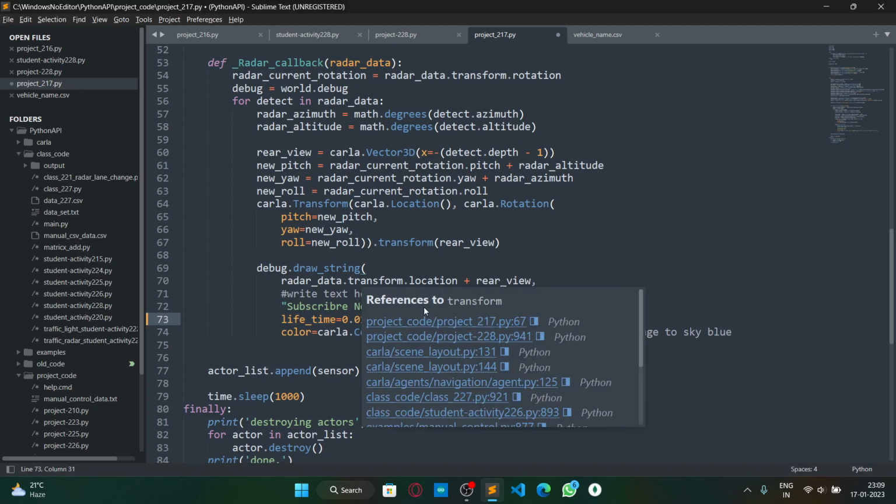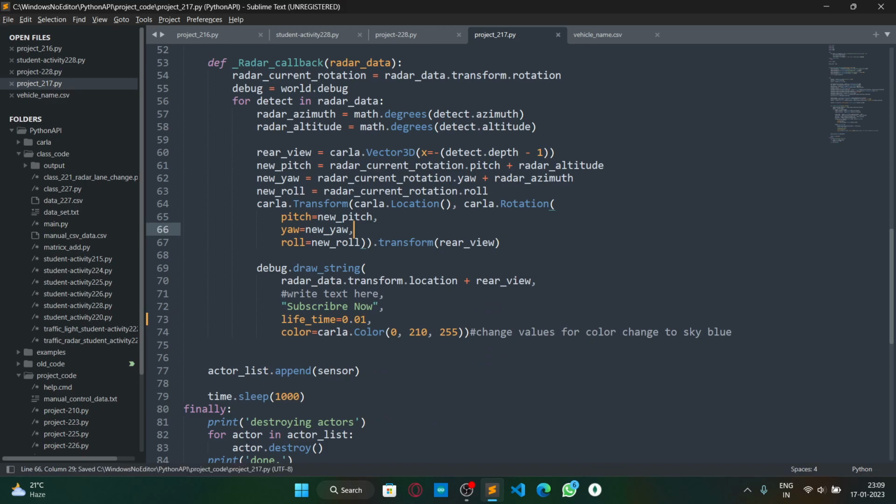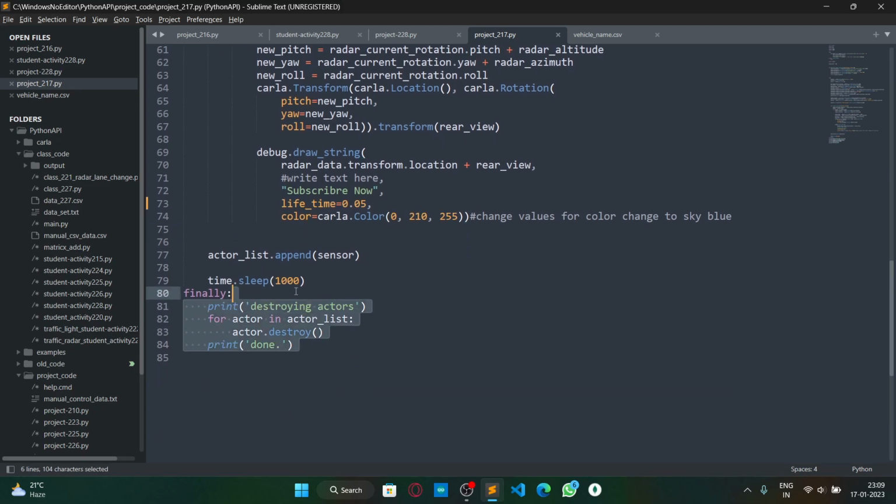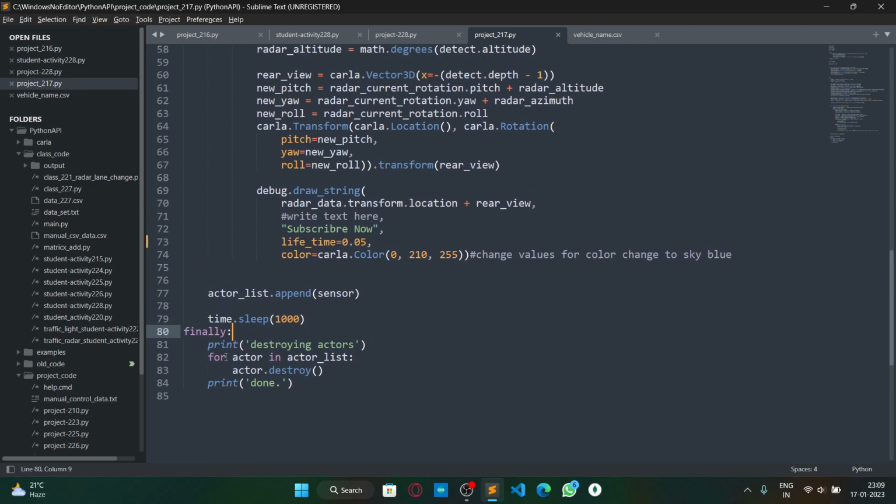I'll make it 0.1 and we'll see, but not for now, I'll just keep this 0.5. And we are setting the color equal to carla.Color 0, 210, 258. It will give a sky blue color, and we have been doing this code in almost all the videos.